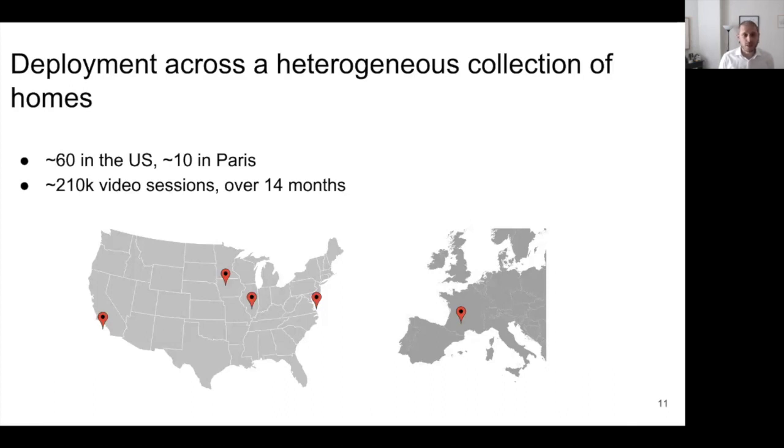But during our testing, the deployment raised a new set of challenges that are usually not faced by offline models that operate on curated traces collected in lab settings. Two factors in particular affected the accuracy of the models: the granularity of trained data versus what is practical to collect in an operational system and the challenge of accurately detecting the start and end of a video session in the presence of unrelated cross traffic. Here we discuss only the first problem and we refer to the paper for further information on how we solve the second one.